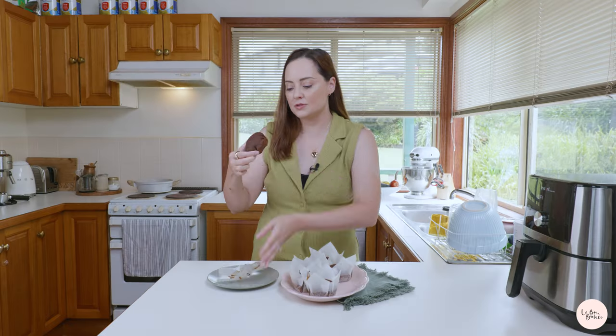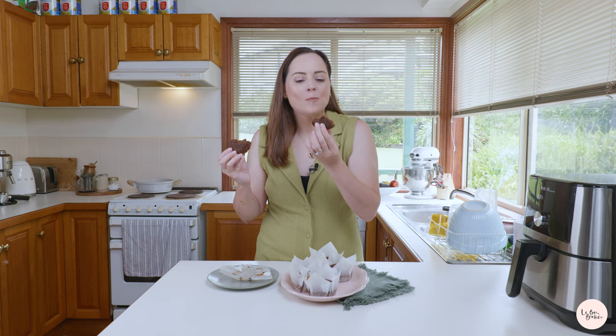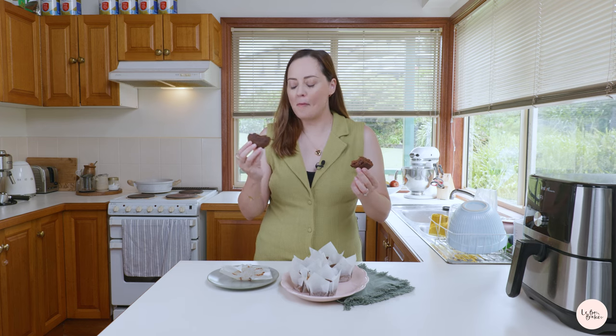Mmm, smells good. Let's break it open first, see what it's like. Oh yeah, nice, light and fluffy. Mmm, delicious and nutritious.